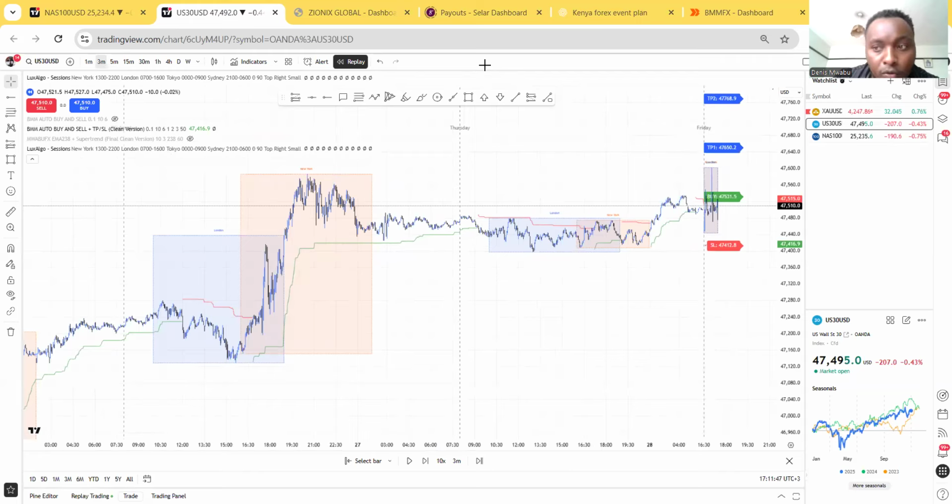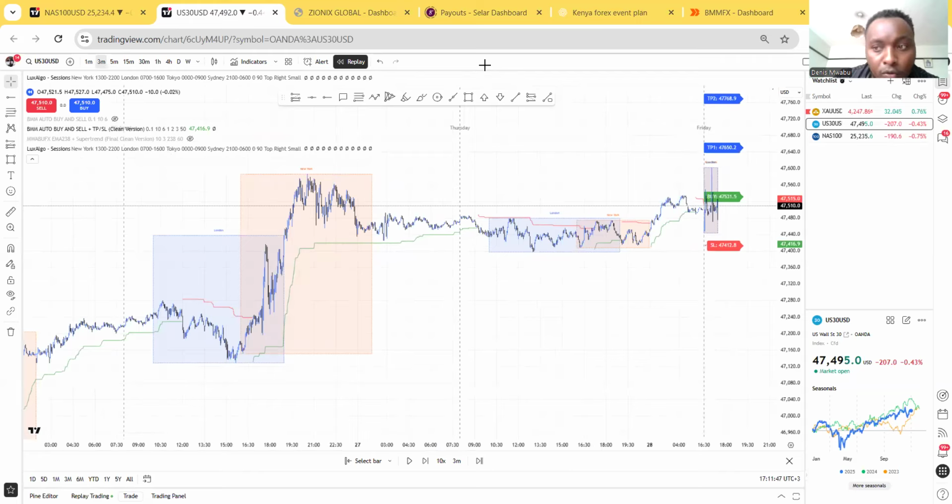So if we come here again, we can see we have some most recent zones and areas which were tested here. Each and every time, as soon as we finished all these rejections, price did not come back to this area again up to this particular point. When it came back to this zone, you can see this zone pushed price up to this area here, and then price came back here.